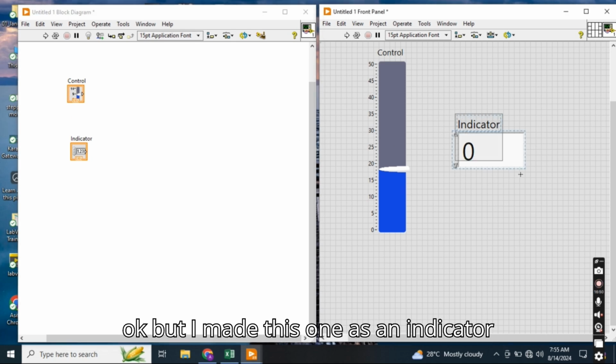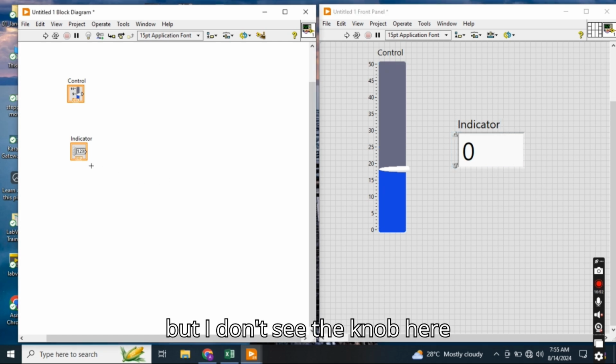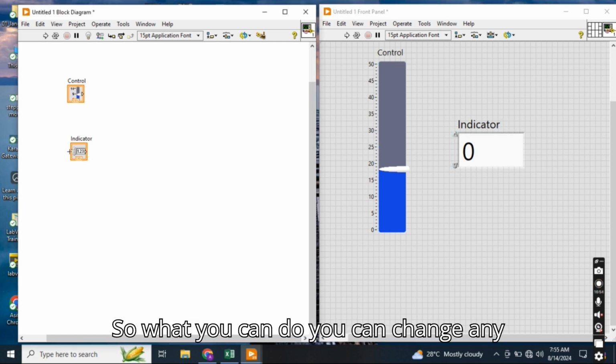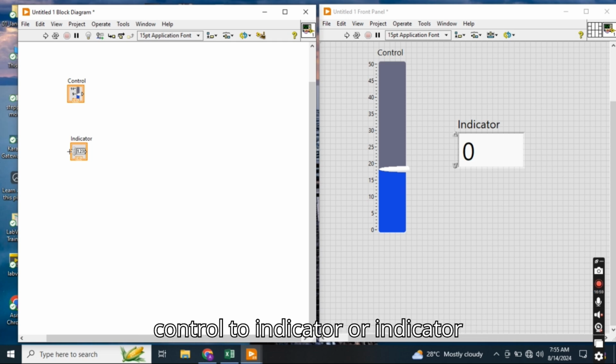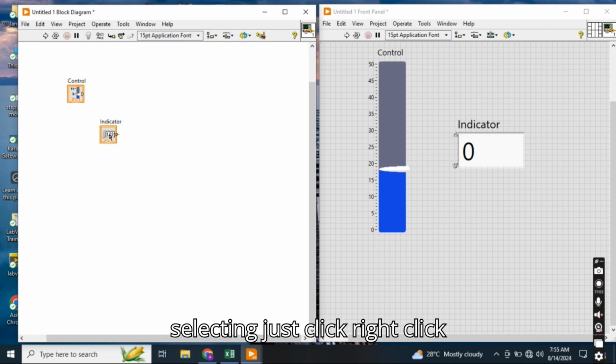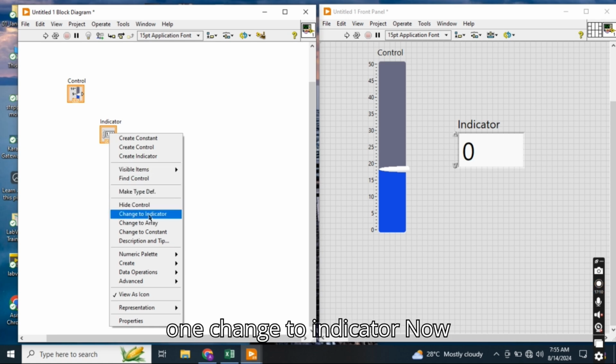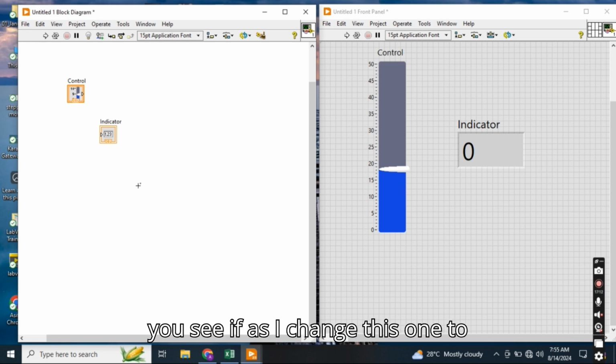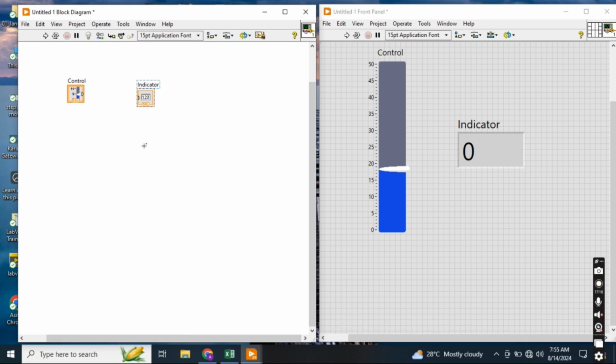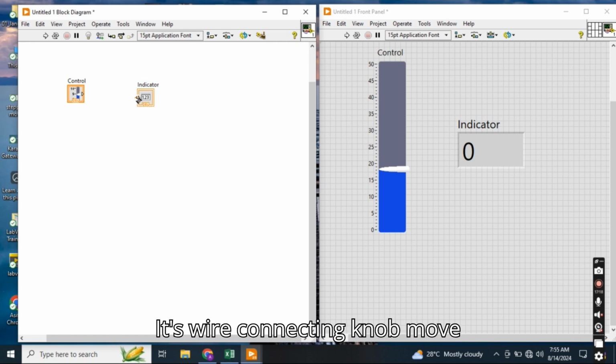But I made this one an indicator, and I don't see the knob here. So what you can do is change any control to an indicator, or an indicator to a control, just by right clicking and selecting change to indicator. Now you see, as I change this one to an indicator, its wire connecting knob moves from right to left.